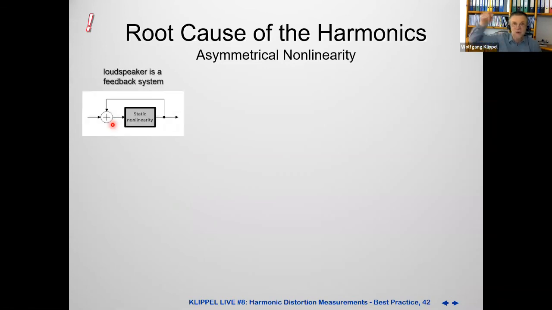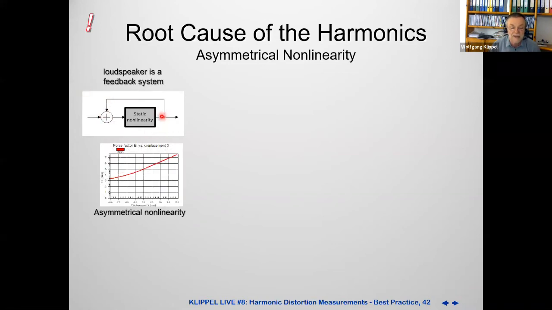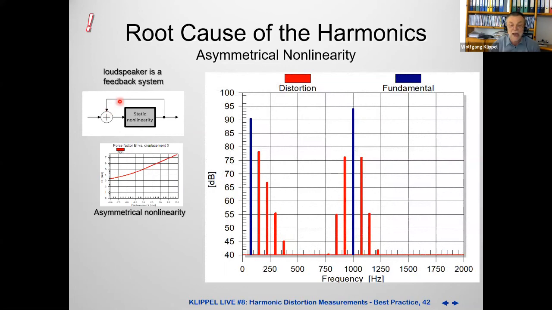But the loudspeaker, you have seen, has a feedback loop. Oh, no, I have to make it in the right way, something like that here. Here you see it. Due to the feedback loop, we are feeding back the second order distortion generated by the asymmetry to the input. It is multiplied again with the input, and then we get third. And then it's again fed back to the input. We get fourth, then we get fifth. So we get everything, even for an asymmetrical nonlinearity.